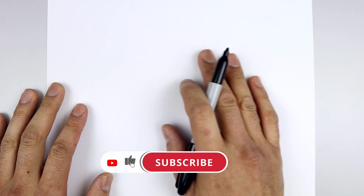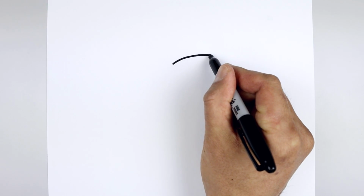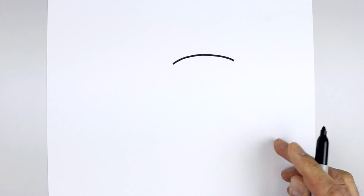In today's video we're drawing Deadpool Crewmate from Among Us. Let's get started by drawing in the visor. We're going to start right in the middle of our page and draw a curve going up and then bend that back down on the right side.